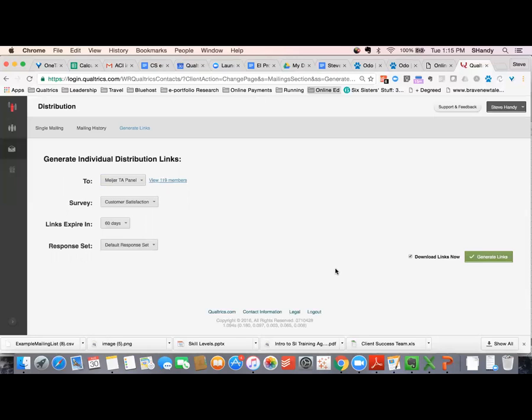Now, the nice thing is, even though you are not using target audience to distribute it, because you generated the links inside target audience, you will still be tracking or adding additional data to your respondents that you can see here in the mailing list.